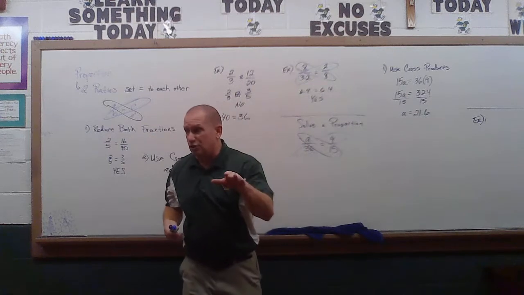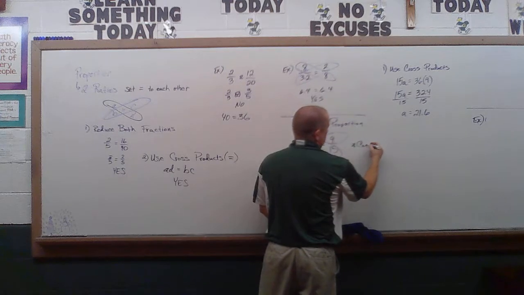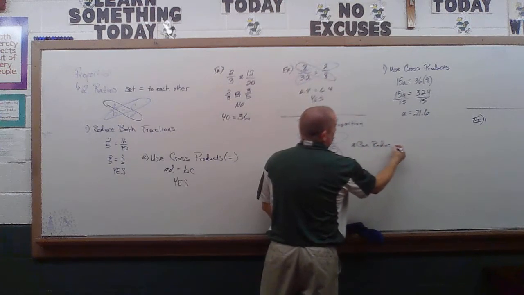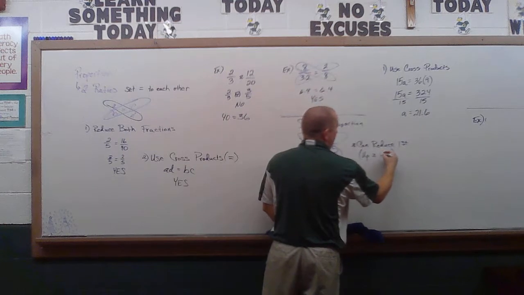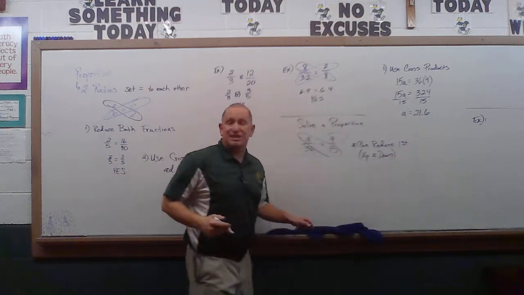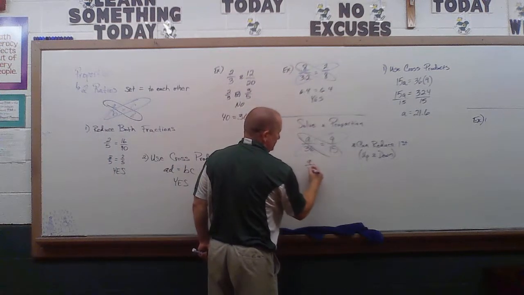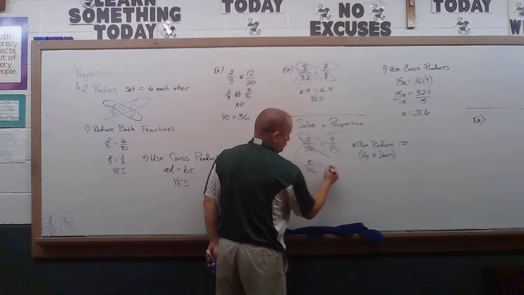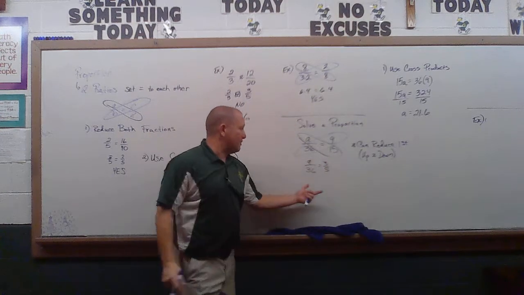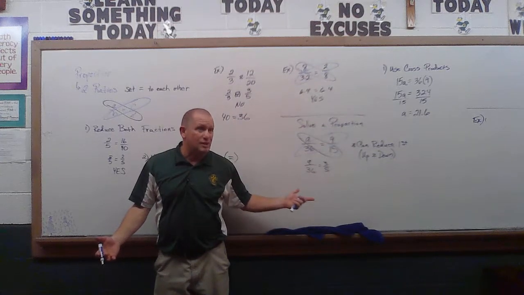But if I actually had to do the math, don't forget that you can reduce first. But when we reduce, the only way that we can reduce in these is up and down. So I'm looking at each individual fraction and asking myself, well, obviously here I can't reduce because one's a letter and one's a number. Over here, though, can I take something out of both of those numbers? 3. Yeah, I can take 3 and I get what? 3/5. And then my numbers that I would try to multiply and divide would just be smaller. But you can always do that.